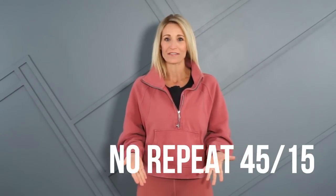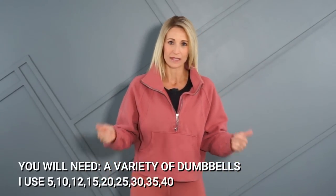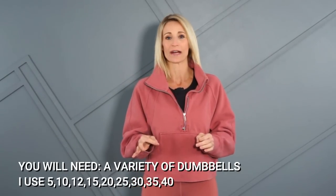We're gonna do this in a no repeat fashion. The format will be 45 seconds of work with 15 seconds in between. Lots of fun, lots of upper body, lower body, good combination in today's session. Grab a variety of dumbbells for the workout today. There are the dumbbells that I'll use in today's session, so good variety. Okay, we'll start you with a warm up and end with a cool down.